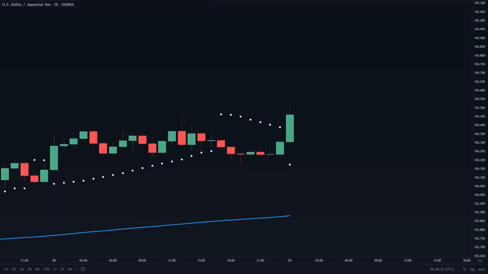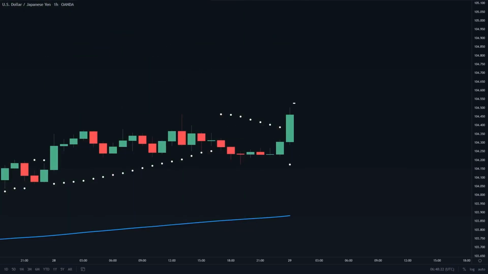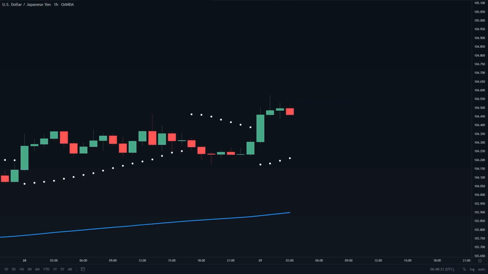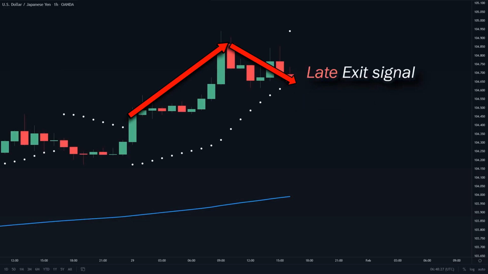So here, we can see that the price is above the 200 EMA while the Parabolic SAR is below the candle. And according to the strategy, this would be your long entry. Now for your exit strategy, you can let the trade run until the Parabolic SAR switches positions. So once it switches, you can exit your trade. However, by doing this, notice that the price had already made a significant downwards movement before the Parabolic SAR displayed an exit signal, meaning you already lost a portion of your profits because of the late exit signal.